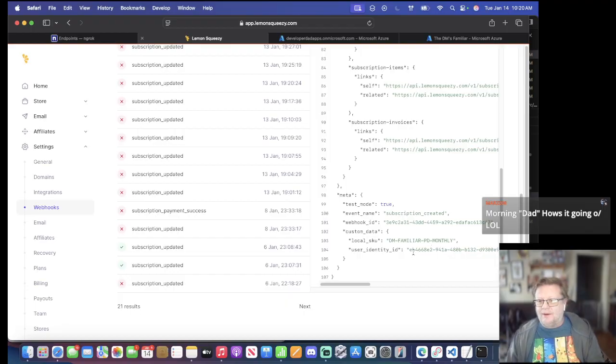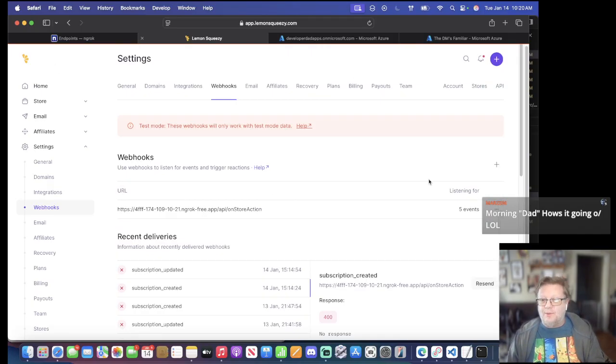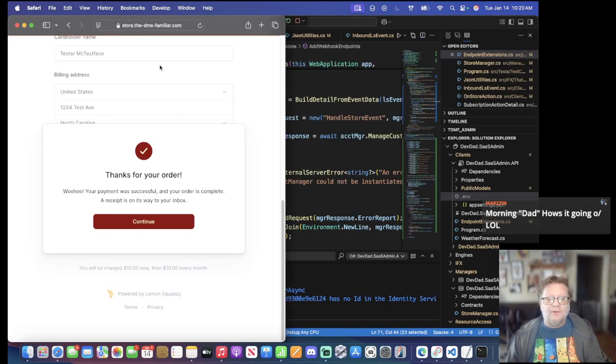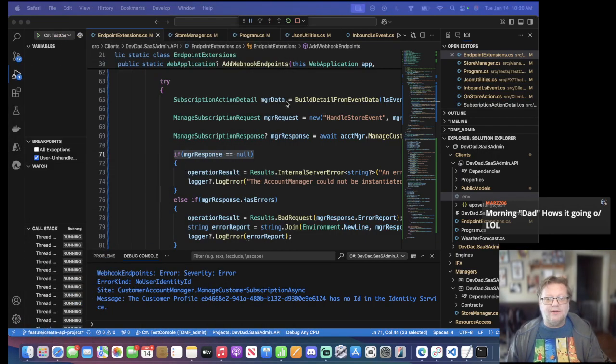All right, so user identity ID is that. Good stuff. Shrink, shrink. There's that. All right. So we're going to resend this webhook request. That's that.